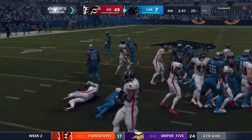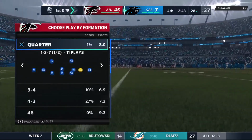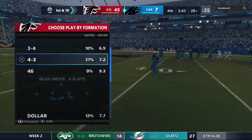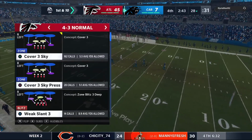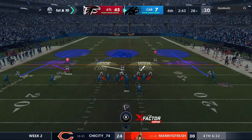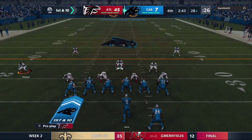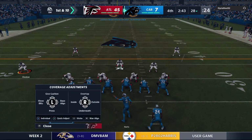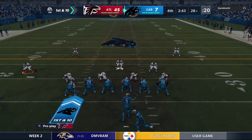And able to take it past the 25 and up to the 28-yard line. At their own 28-yard line. The Panthers out there and ready to begin their next drive. And in enemy territory last time through the interception. We'll see what they do on this drive. Can't wait to see how it alters what they decide to do in play calling.